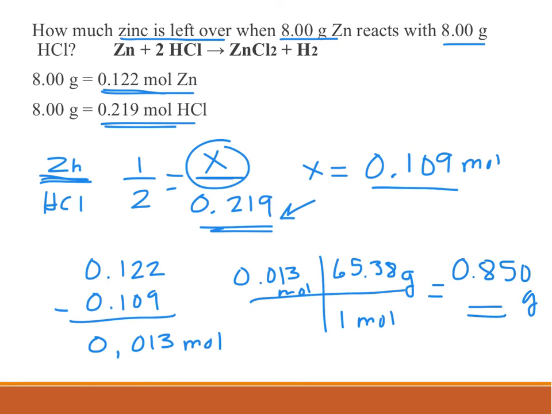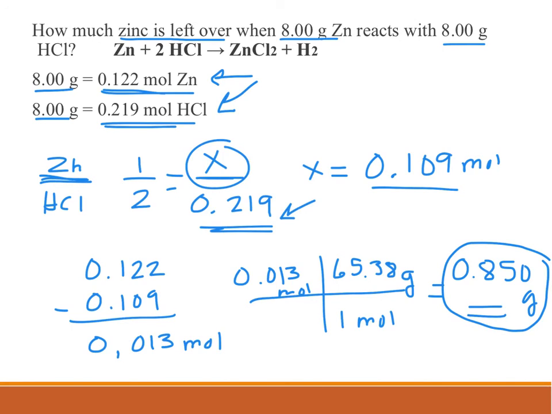So to answer our question, how much zinc do we have left over? Not quite 1 gram, 0.8 of a gram. So even though we're looking at 8 grams of each, the same mass measurement, and twice as much moles of hydrochloric acid needed than zinc, we only have a tiny amount of zinc left over. We don't even have 1 gram left over because we can't compare grams of one substance to grams of another substance. We have to compare it with moles, and stoichiometry is all about working with moles and being able to bounce back and forth between the grams of a substance and the moles of a substance.